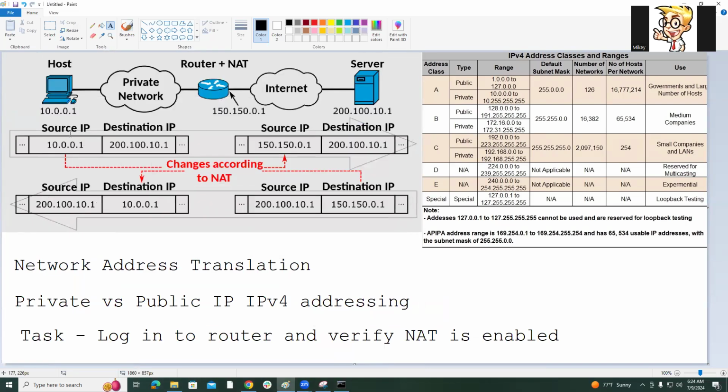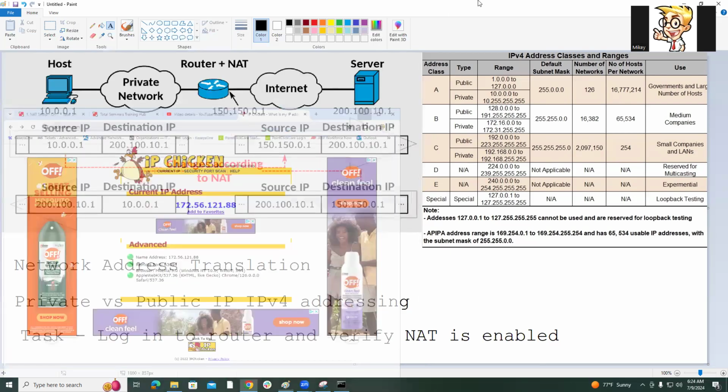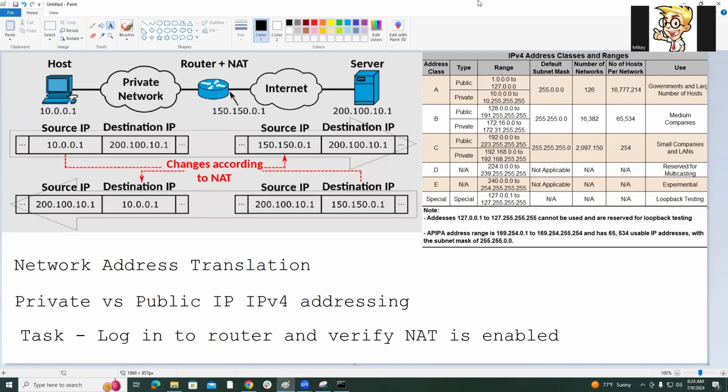We have a private IP address, which is my 192 address that I got. And then we have a public IP address, which is a 172. Good. Those are what are in my network. What about you? What's your network? What's your private IP address? What's your public IP address? Can we put this into practice?